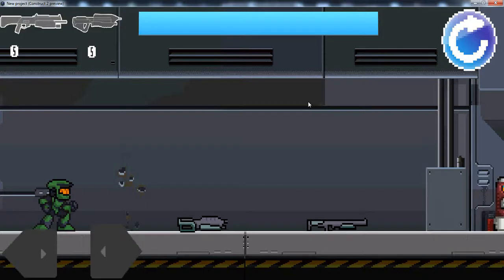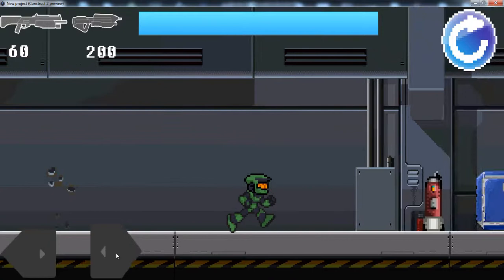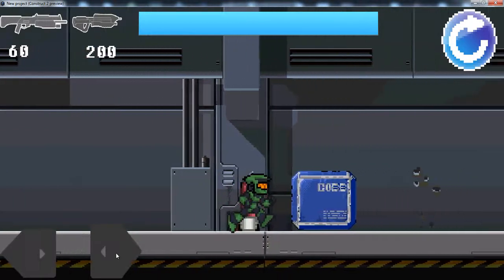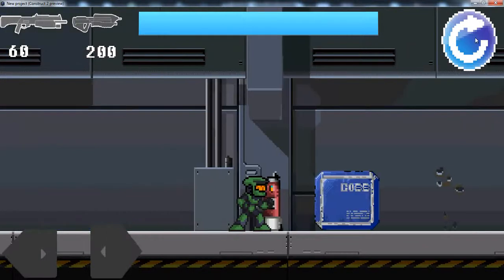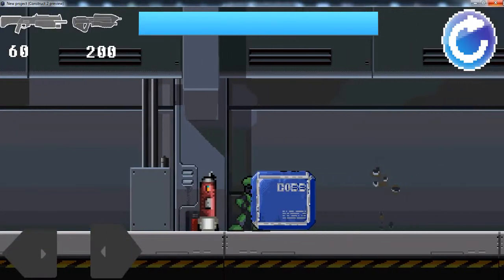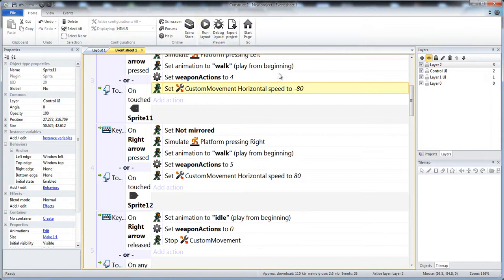I'm going to enlarge it. He's picking up his ammo. He's hit a save point. He's walking behind a crate. Reload. There we go. Exit the game. Run layout. Now technically that should be the same as in him, what do you call it?